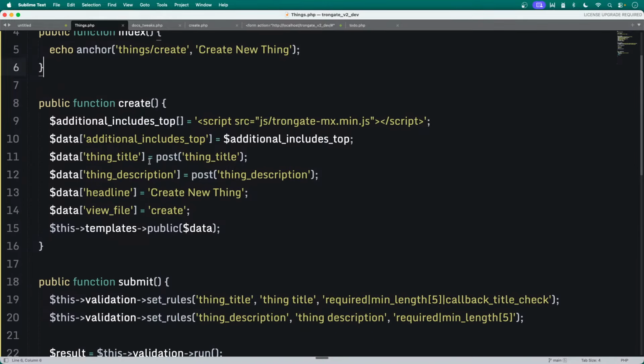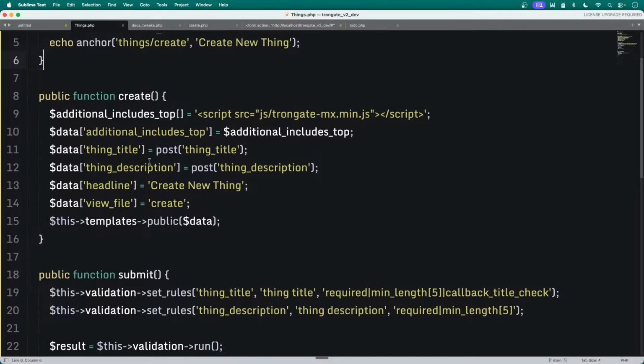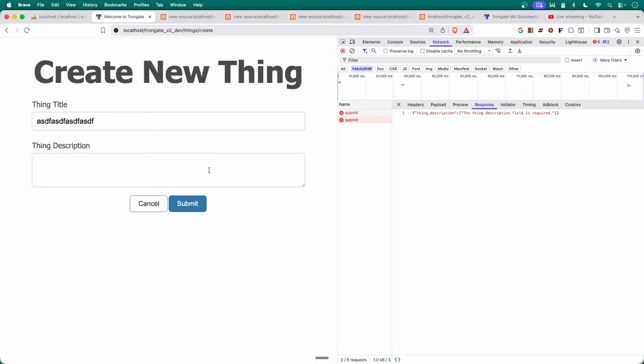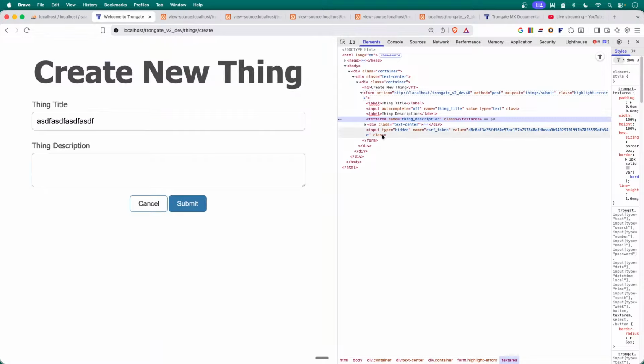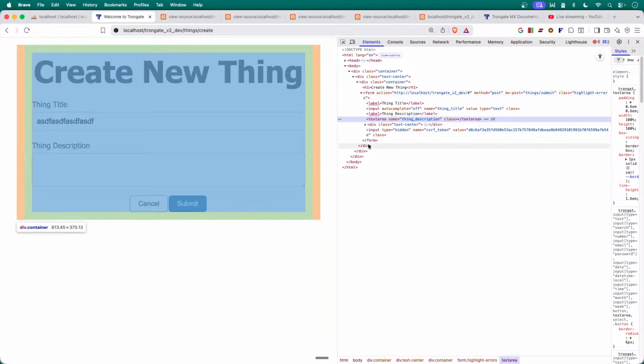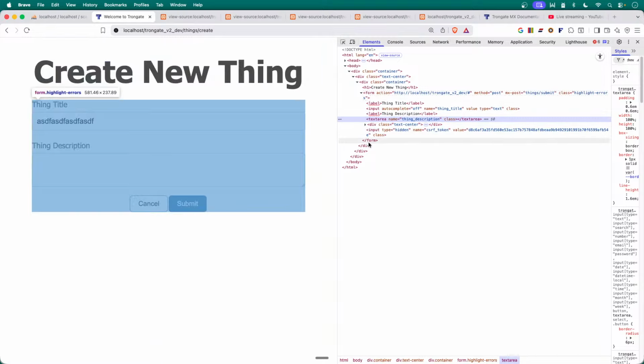So, let's inspect here. And I think the problem could be to do with maybe with this.